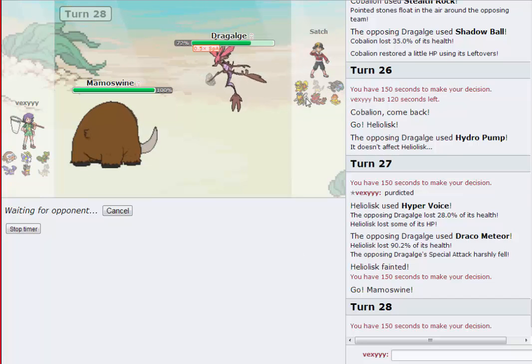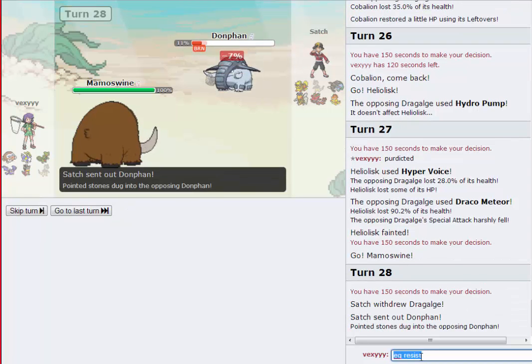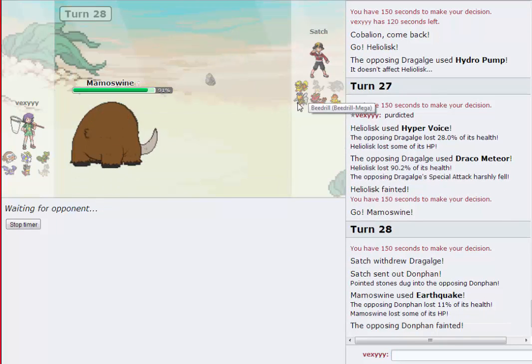Where's this guy's resist? This guy sacks him on every time to Mamoswine. Yeah, now you have rocks up. And now you lose, because you're pressured with Hydro and Arcanine. I think you won right here. Why? What does he do?